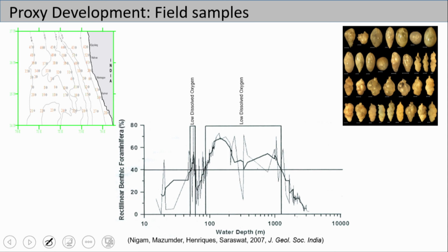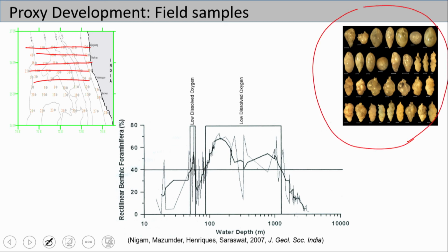Just to tell you briefly some of the examples or the techniques that we developed from the Indian Ocean. The Northern Indian Ocean is also known as the low oxygen minimum zone. What we did, we tried to understand or develop a proxy to reconstruct the changes in the oxygen concentration in the seawater in the past. So samples were collected along some transects in the Arabian Sea, in the Eastern Arabian Sea. And then from these samples, we took out the foraminifera, a particular type of foraminifera. They are serial forms, as you can see. These chambers are arranged in a line, all those serial forms.